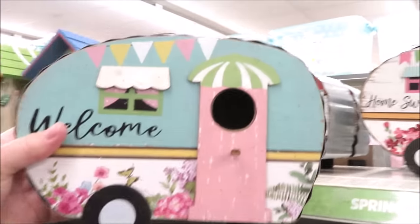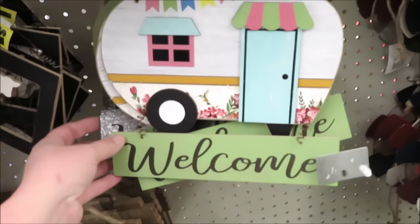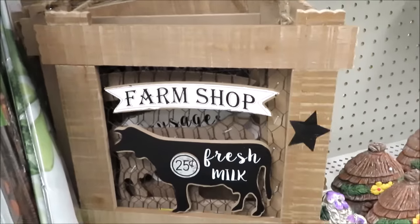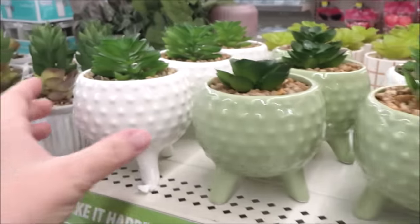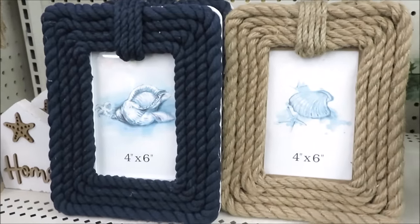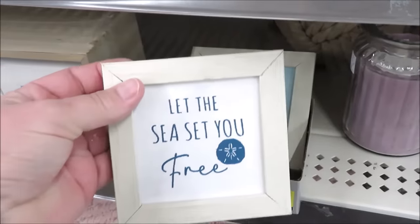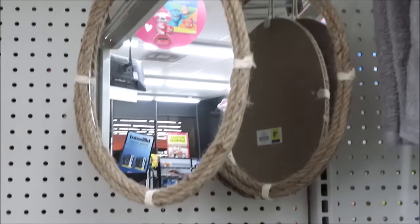Now I'm going to walk you through some of their spring items hitting the shelves. There are hanging birdhouses, topiaries that are very modern boho for eight dollars, and some hanging welcome signs. There are little farmhouse mini signs for five dollars — one comes in a cow, a pig, and a hen. They also have garden flags with a pole for just a dollar, and lots of potted succulents. These are larger than anything you'd find at Dollar Tree — four dollars. They're also doing a whole coastal thing for summer: fun frames, mini signs for a dollar, and large metal fish in white, galvanized, and blue for four dollars.